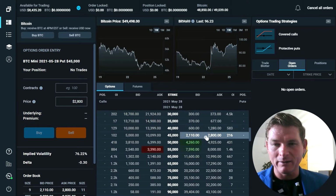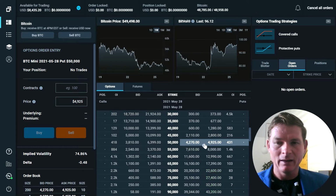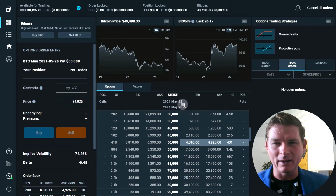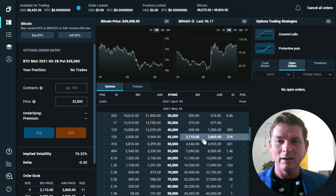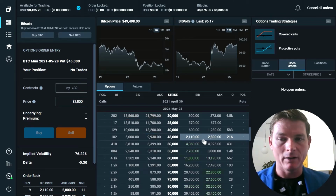So 45 is a good out of the money strike, it looks like, and 50 is pretty good. 50 is a good price increment. It's at the money. It has a good spread. So I think it's going to move down like right now. We have what, like a week left in this month, and then this is for the end of next month, almost the end of next month. So you're buying about 5 weeks of time with the expectation that it's going to move down this week. So out of the money put looks pretty good if you're trying to trade out of the put.